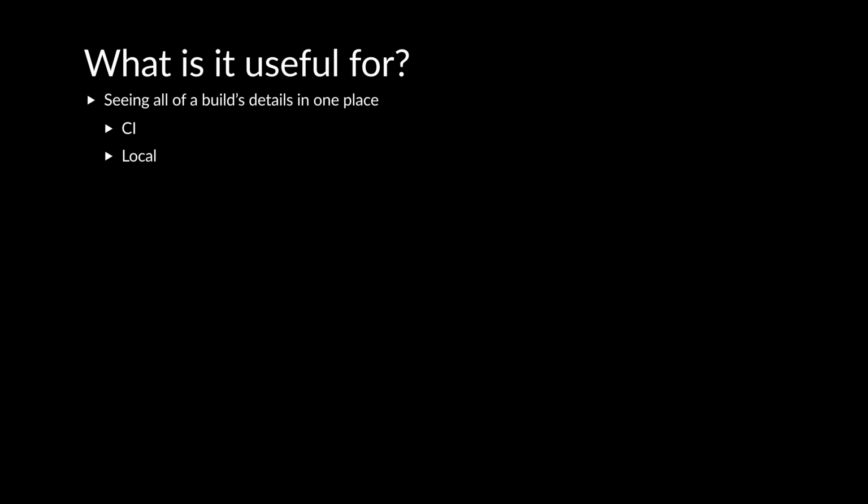For example, which infrastructure did it run on? Which command was used to run the build? How was the build put together? Which plugins did it use? Which flags are enabled? With a local build, you can see all of that information too, which is also helpful. But often we do have visibility over what runs and how it runs when we're running a build locally.